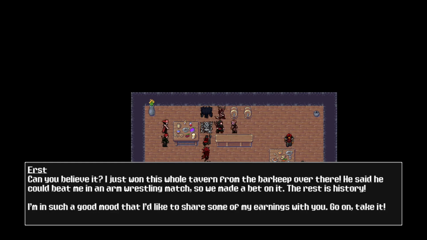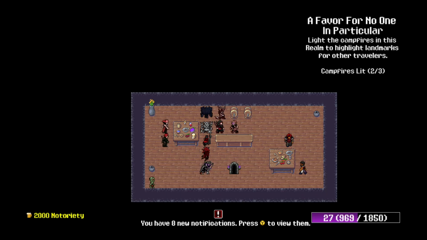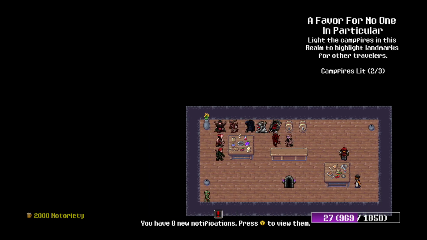This encounter, I seem to get this a lot. It seems that if you do have a Netherrealm spawn, this one is a pretty common one to get. In this encounter, we have this fellow by the name of Erst, who says, "Can you believe it? I just won this whole tavern from the barkeep over there. He said he could beat me in arm wrestling, and he bet his tavern on it." That seems kind of reckless. And obviously, the guy who won is in such a good mood that he shares some of his earnings, and by that he means some of the special currency called notoriety.